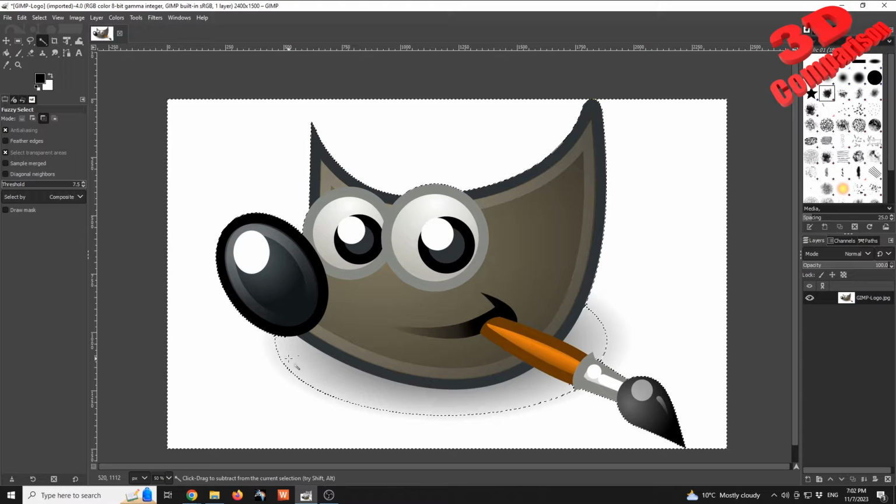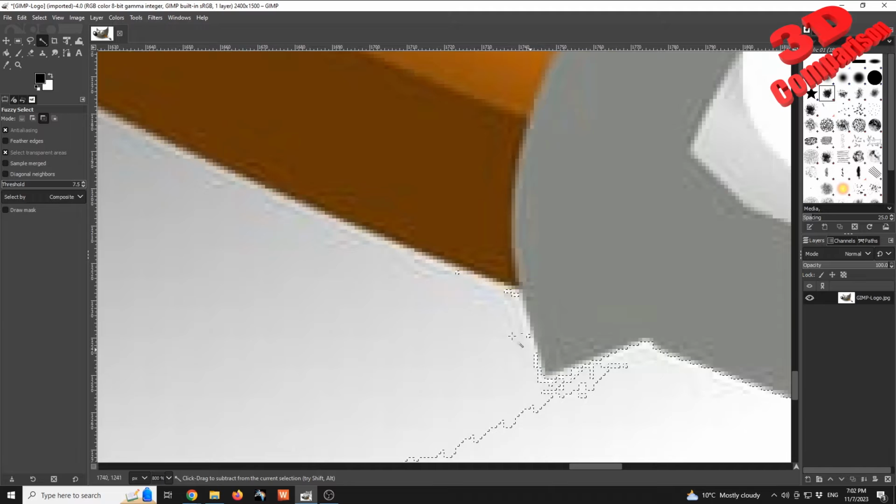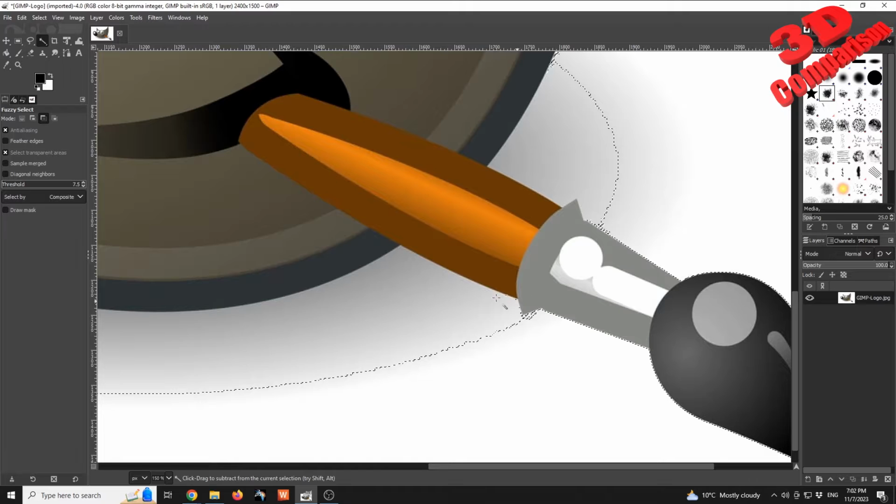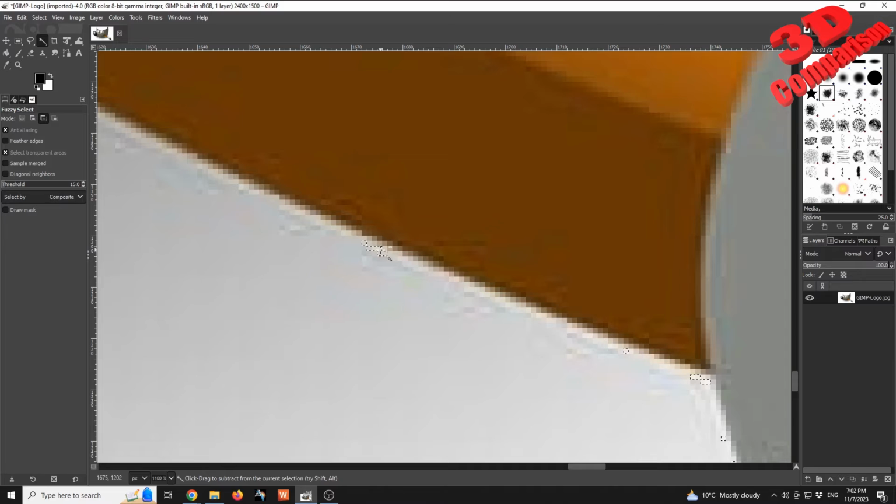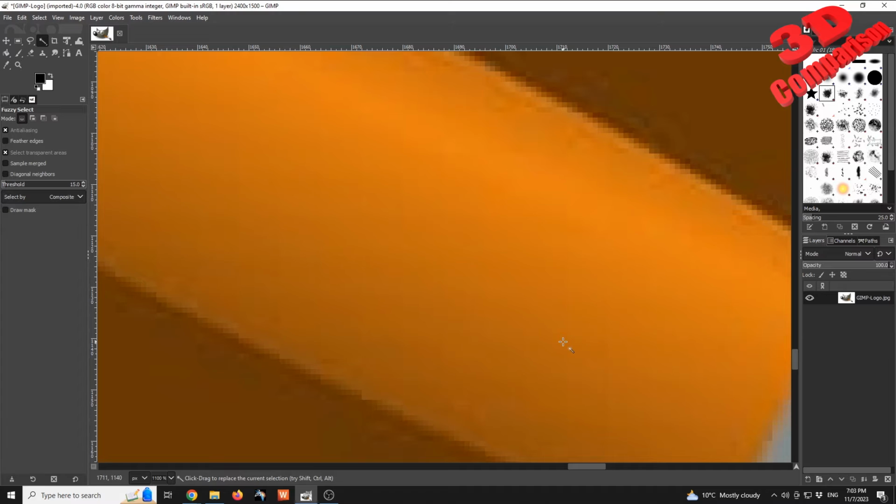So that was one step, a second step. And if I click it once again, we're gonna see how that will now incorporate a lot more of that shadow. We're still gonna have some pixels that will be cropped over there. So if you want to, you can raise this a little bit, like 15. And now if I hold down Shift, we can go to add that. But in this case, I'm just gonna hold down Control and click on those. And as you can see, those have been deselected.